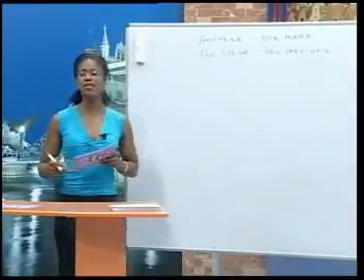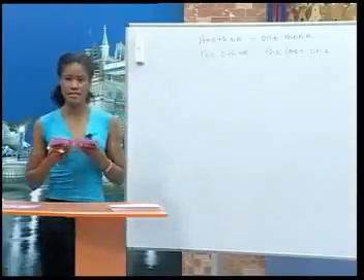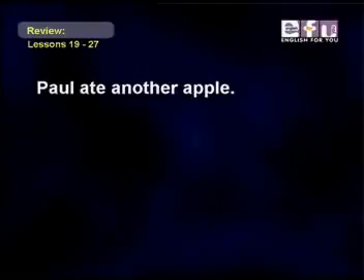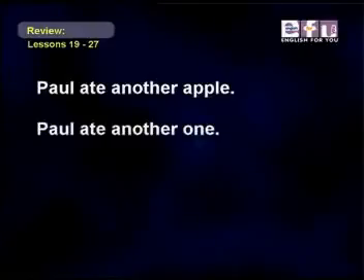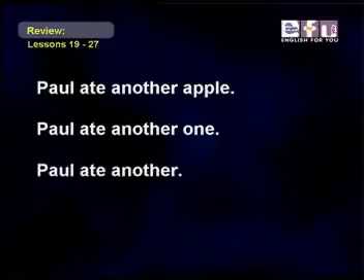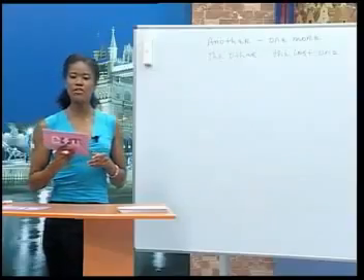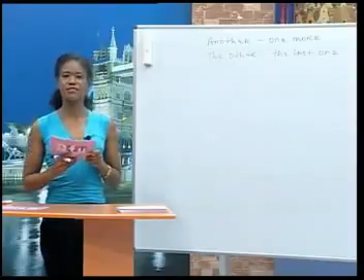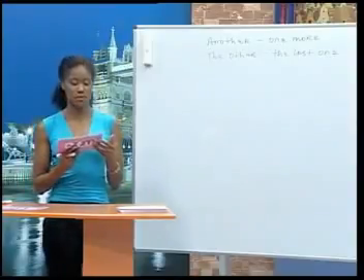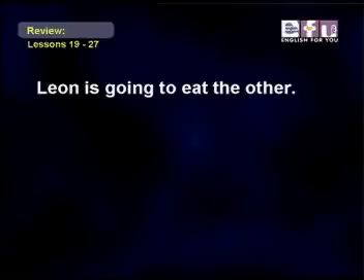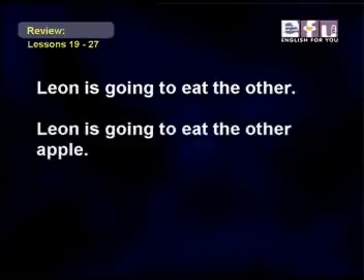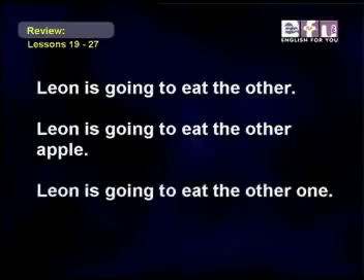Okay, we can use another in different ways. Look at these examples. Paul ate another apple. Paul ate another one. Paul ate another. Okay, we can also use the other in different ways. Look at these examples. Leon is going to eat the other. Leon is going to eat the other apple. Leon is going to eat the other one.